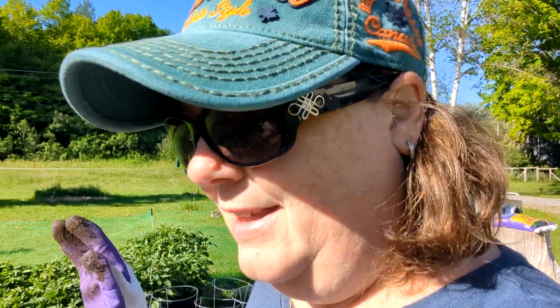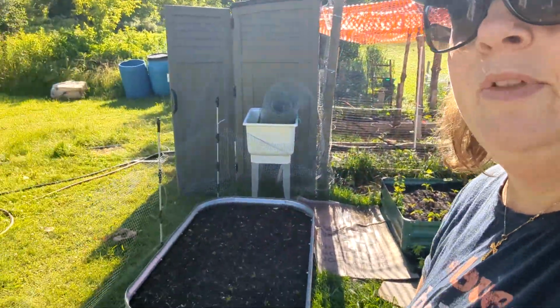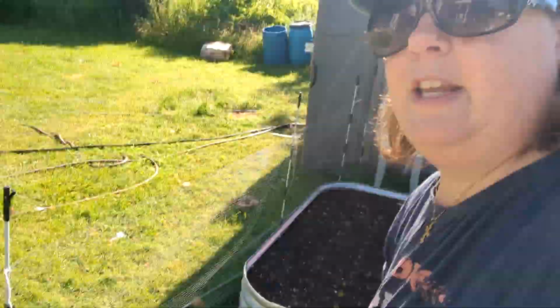And I haven't done it in forever, and it felt nice. So the gloves are for vanity's sake, so I can keep my nail polish looking nice till at least after Monday. So I'm trying to decide. So these are my, look at them, green bush beans. Those are the first ones I'm actually growing. I've never grown them before. I think that's probably what I'm going to stick with.